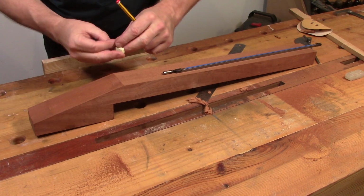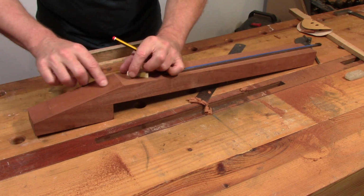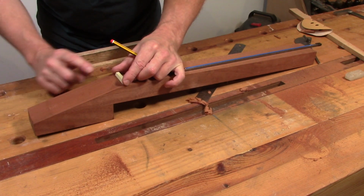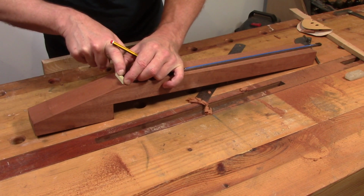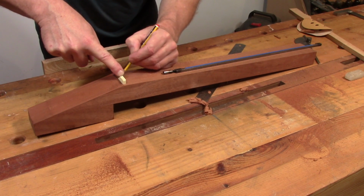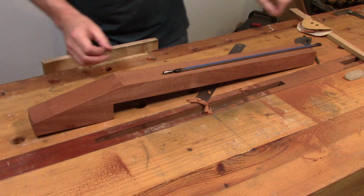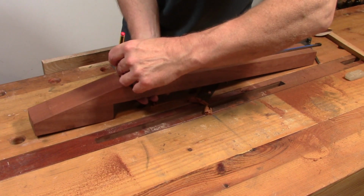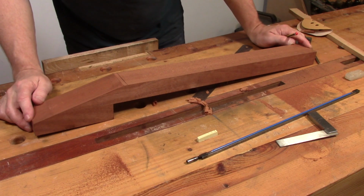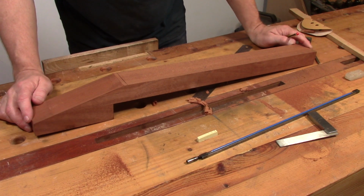So looking at the drawings, the nut starts right on that break angle. So I'm just going to position that for the time being and mark my nut line. And then before I do anything else, I'm going to put centre lines right the way along the length of the neck.